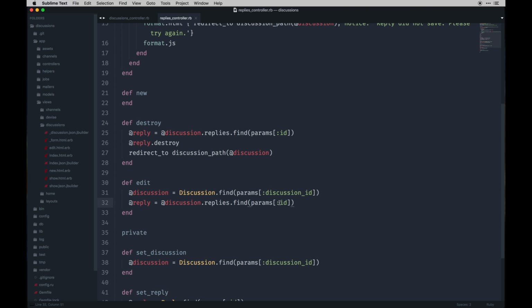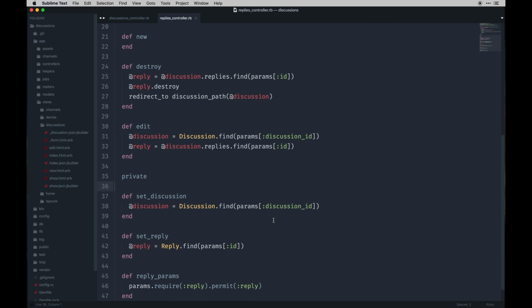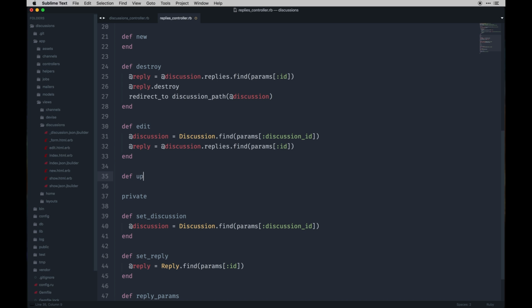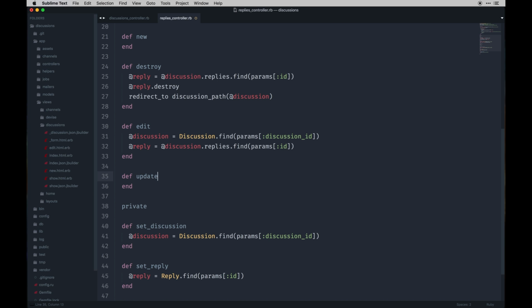So the parameters is finding the ID in the URL. If that isn't clear yet, it's probably not 100%, but it took me a while to figure that stuff out. So don't fear if you haven't.